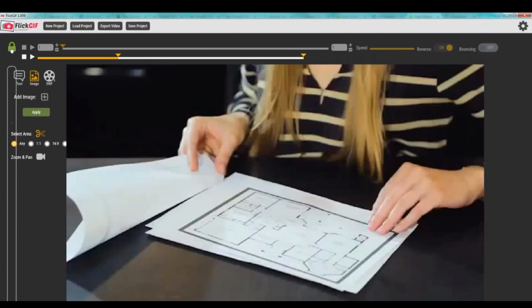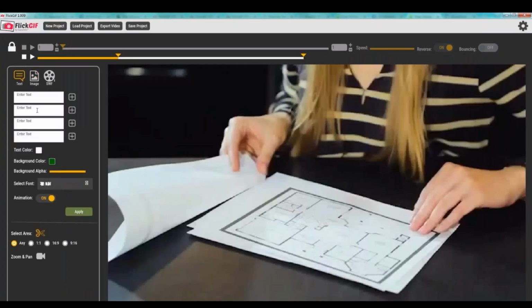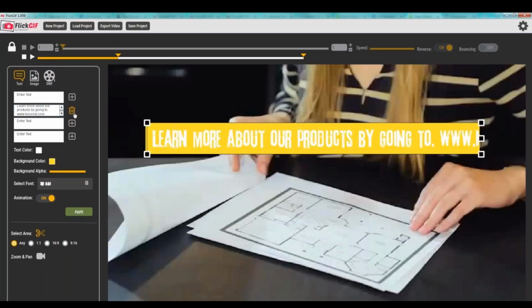From here, we can click on the lock image here, and from here, we can then add text. Let's say, for example, the text would be: learn more about our products, kvsocial.com. All right, click on the plus sign.